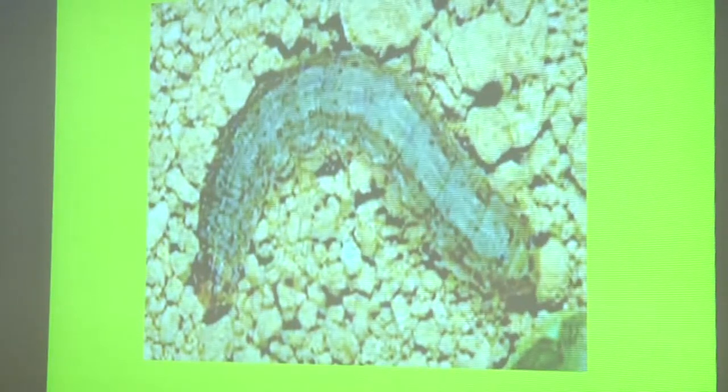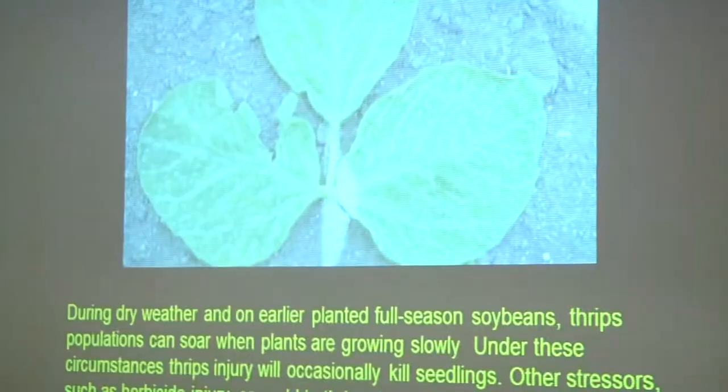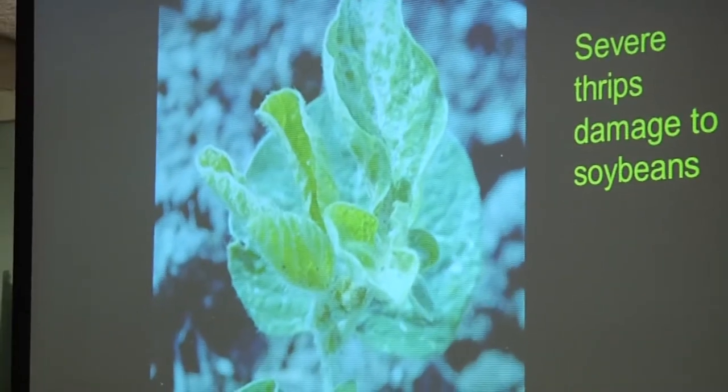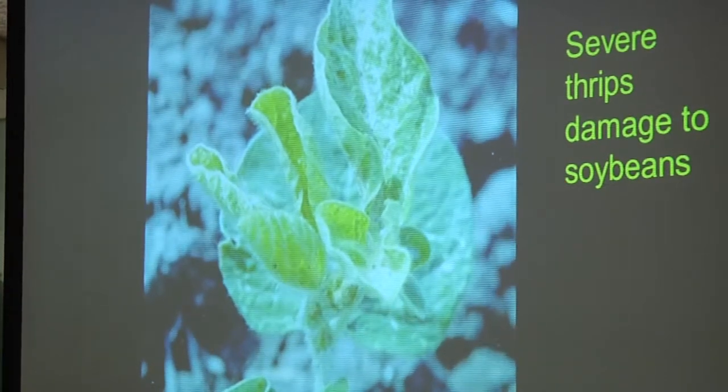To my knowledge, I don't know of anybody that's had to spray cutworms when soybeans were planted behind wheat. But they're generally a problem on the stronger ground and the bottoms. Thrips can be a problem on soybeans — I've seen them damage plants somewhat, but they're not near the problem they are on cotton. They'll stipple up the leaves and can gnarle them up somewhat, but again they're not the problem on soybeans that they are on cotton.